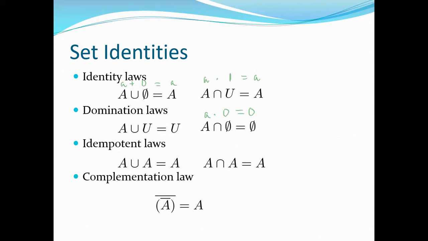So here you think about what's going on when I take an element and operate it with itself, either in the form of union or intersection. Both times, I just get the set right back. I union a set with itself, I get it back. I intersect a set with itself, I get it back.